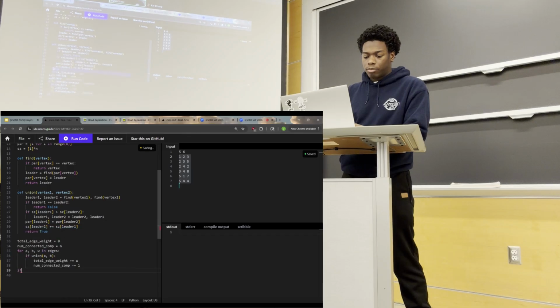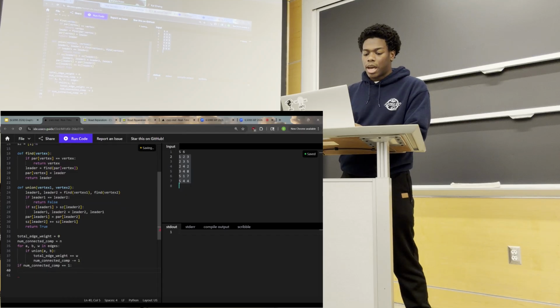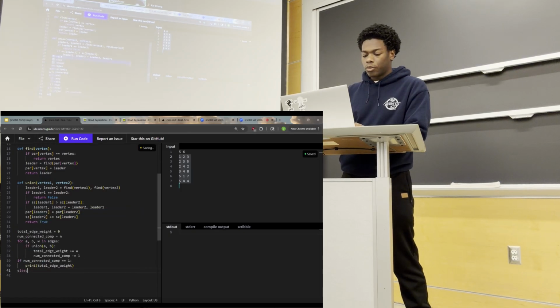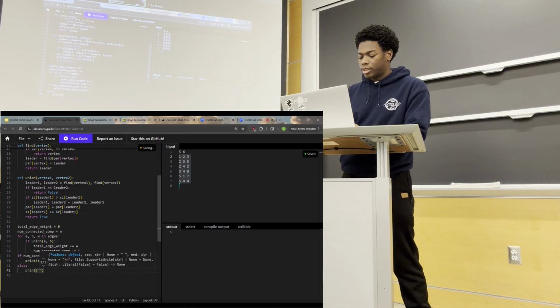Now if the number of connected components is 1, then we know that we succeeded, and we can print out the total cost we incurred. Otherwise, we know we failed, and then we just print impossible.